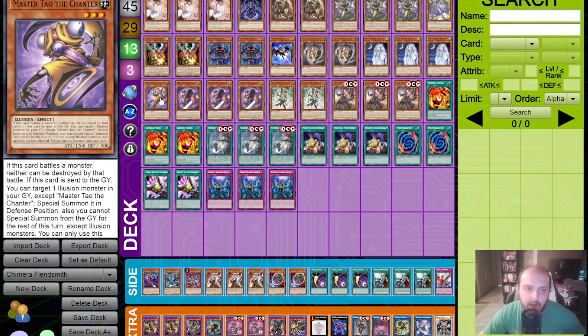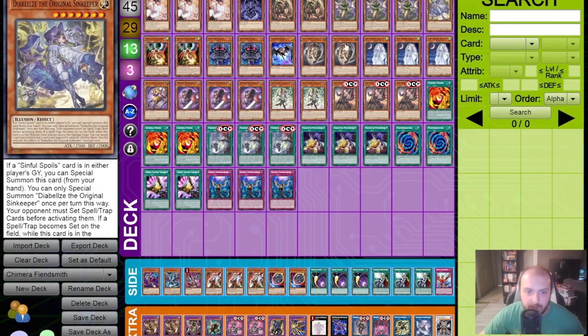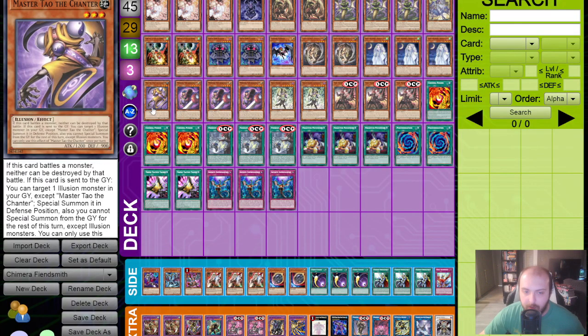We are running 1 Tau the Chanter. It's just another way to get Diabells out of the graveyard on your opponent's turn. You dump this with Beatrice, or you fusion summon into Baphomet and dump this off of the Baphomet to summon Diabells. There's ways to get this back into the deck with Sequentia, so that way you can, again, have that grind game.